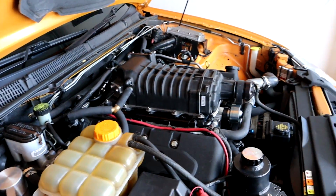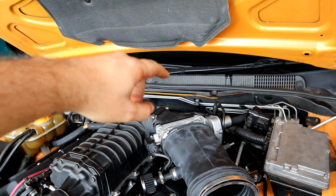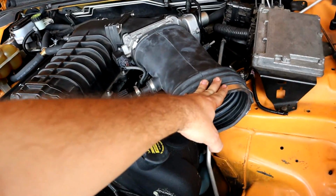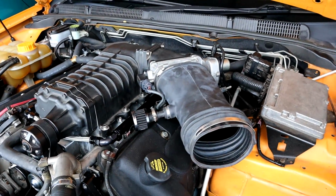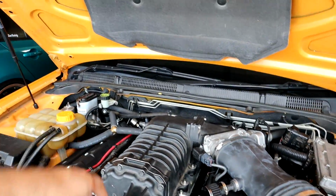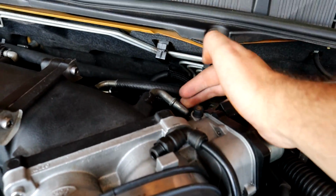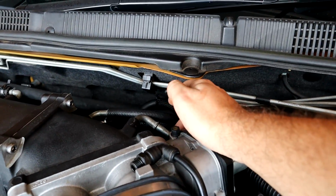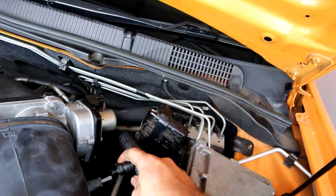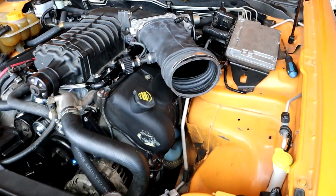Now just go to the other side. A bit more work going on. Throttle body elbow, the throttle body, and also the intake snorkel are on, which is awesome. And pretty much the only thing we have to do now is make sure we get hose clamps for that side there. Got to try and figure out, there's one side here that goes to something we don't know about yet, unless that's blocked off. We're not quite sure yet. And this right here, which is a carbon canister, which I believe just literally plugs into there, but I don't know, we'll work out something for that.